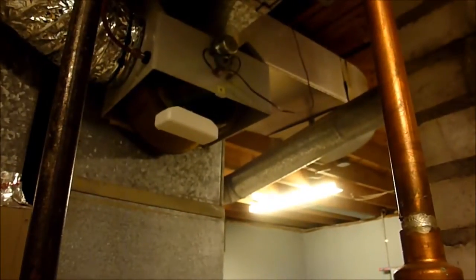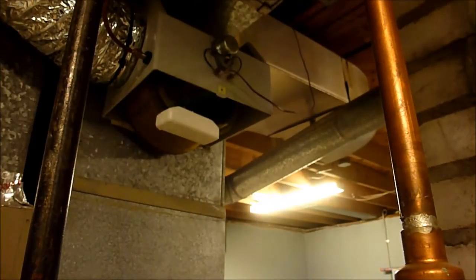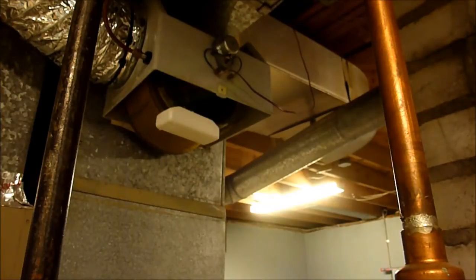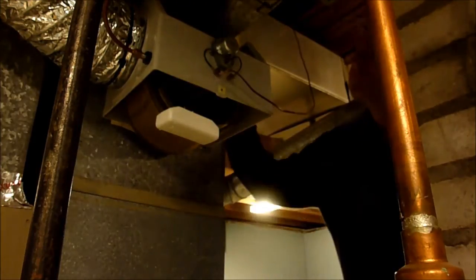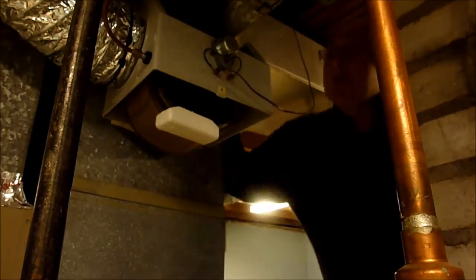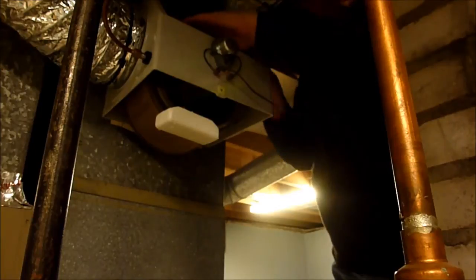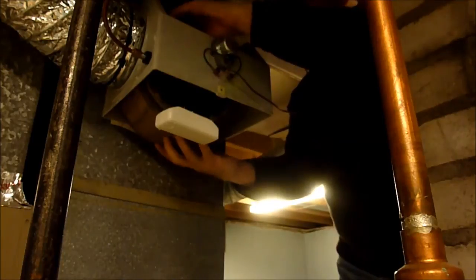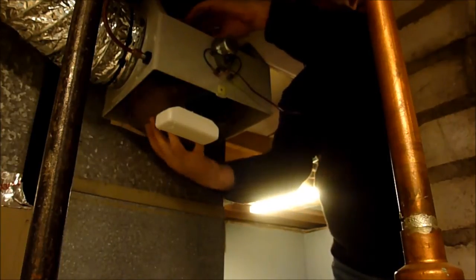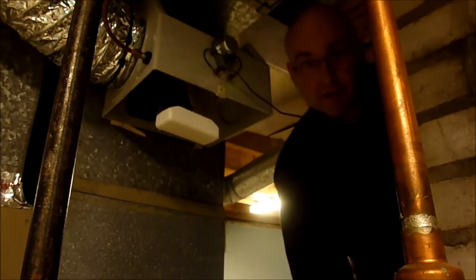So I need to get that out of there. I'll get around to the other side. Get way up there. And this just lifts out. Down. Maybe. Alright. Okay, let's see if I can get that new filter on here.